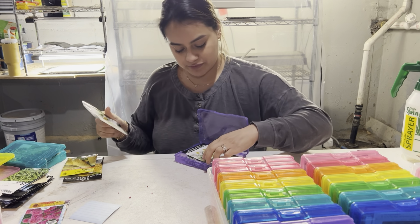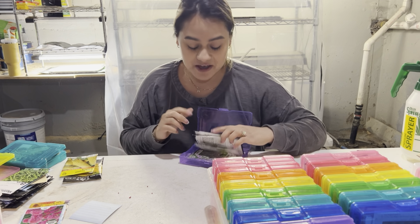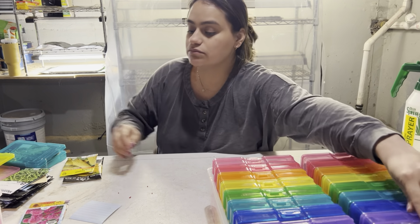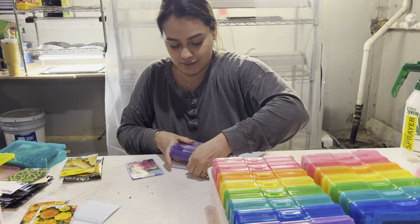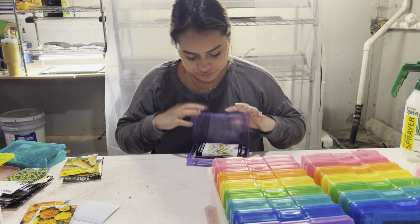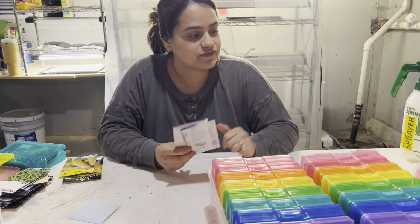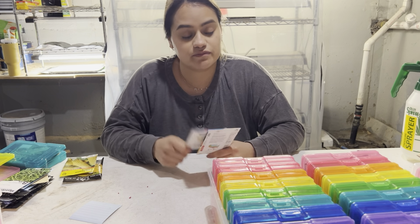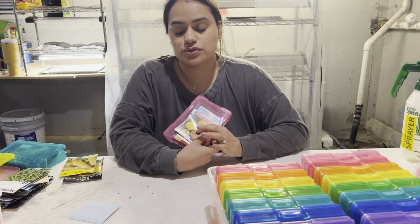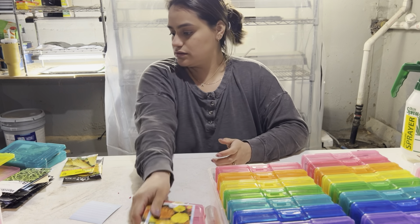Another German chamomile. Let's see how many chamomiles I have. 1, 2, 3, 4, 5. I have enough chamomile to never buy again. But I promise you, I will probably buy again. Oh, chives. Where do I have my chives? There they are. And then, you know what? When I go through my flowers, I'm going to put some of my flowers in here somewhere. Probably here. To have flowers to put in the garden that will deter pests.